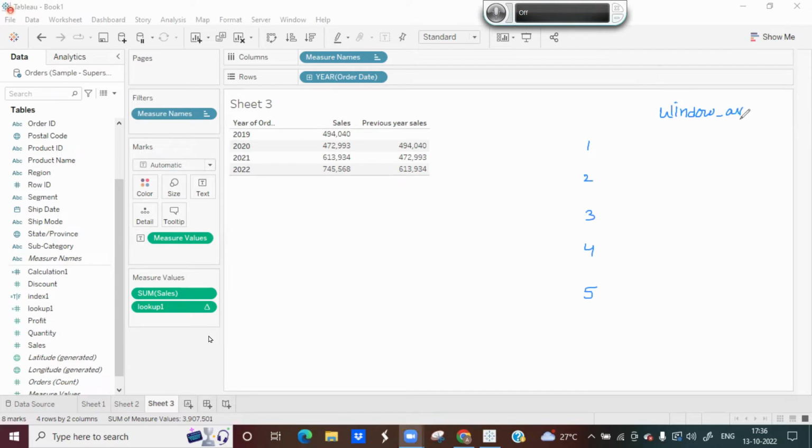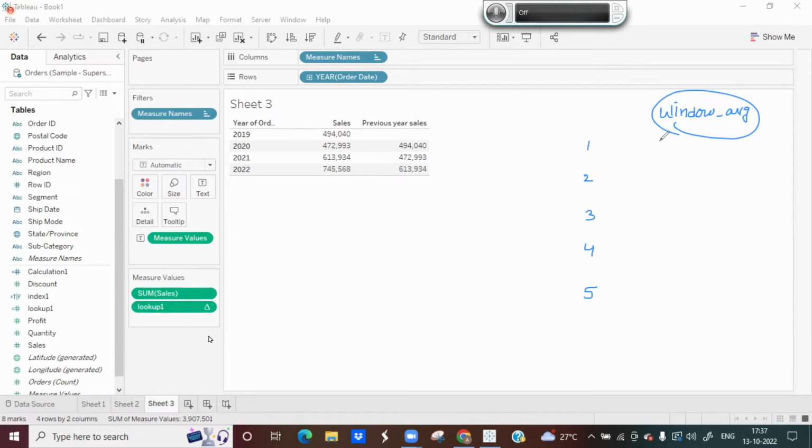I want to perform window average, but how? First of all, what is the meaning of window? You should define the window size. Being a user, what do you have to define, guys? You should define that window size. Based on that size, you will perform average. That is the meaning of window.